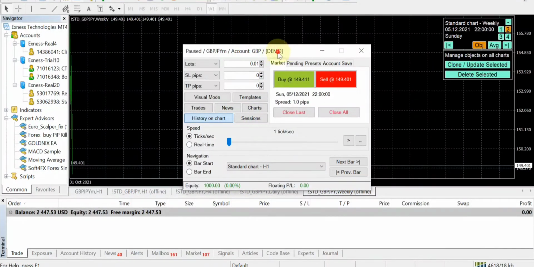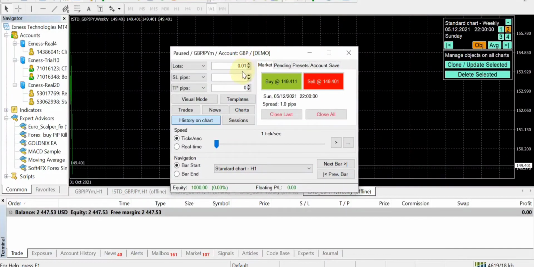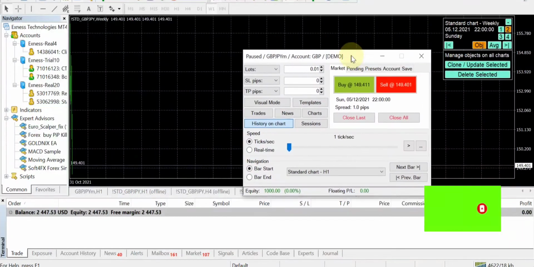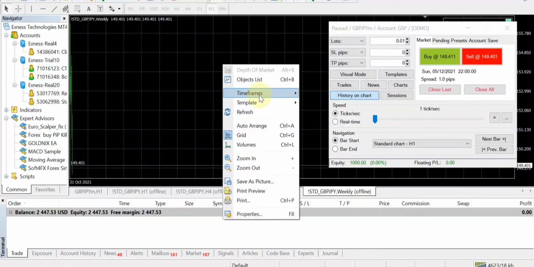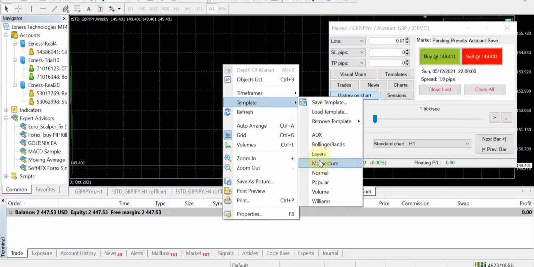software. So you can also choose the lot size you want, the stop loss in pips, stop loss in profit, take profit in profit or in price also. So let's just do something. Let's try to backtest. Let's just do a little bit of backtesting here.